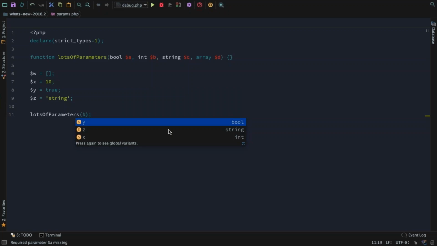So it'll only give you the stuff that is relevant here, which is kind of neat, because who wants to spend all day looking through a list of variables? Obviously, in this instance, I'm doing incredibly simple PHP scripts to make my point. In the real world, when you're coding inside your frameworks, your Laravels, your Zend Frameworks, your Symfonies, Silexes, whatever you're using, you can have tons of variables in scope, and tons of methods or properties of classes. So this works across the board, which is kind of neat.